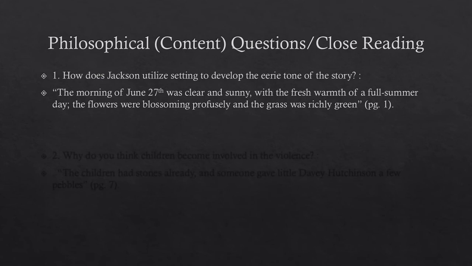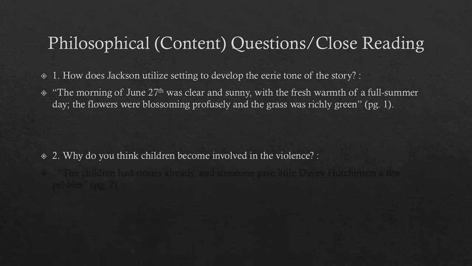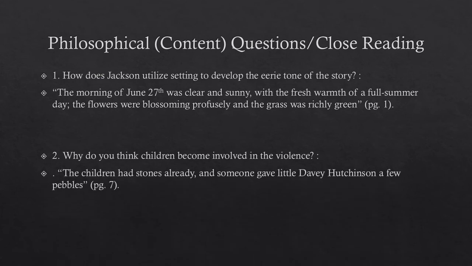Diving deeper into the story, a question I have struggled with over the years that I'm hoping you can help me with is, why do you think children become involved in the violence? "The children had stones already, and someone gave little Davy Hutchinson a few pebbles." So he can hurl these pebbles at his mom, right? When we really think about what the story is about, it's truly disturbing.